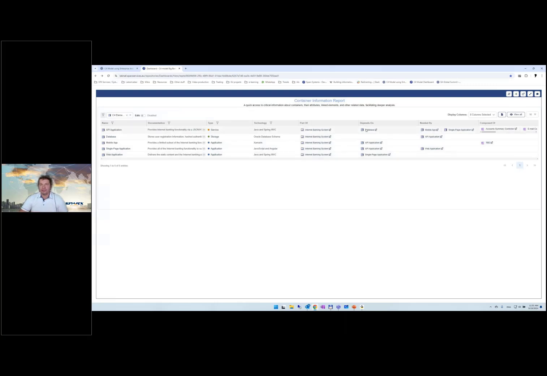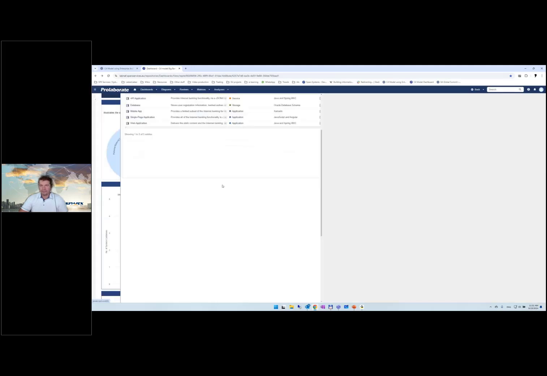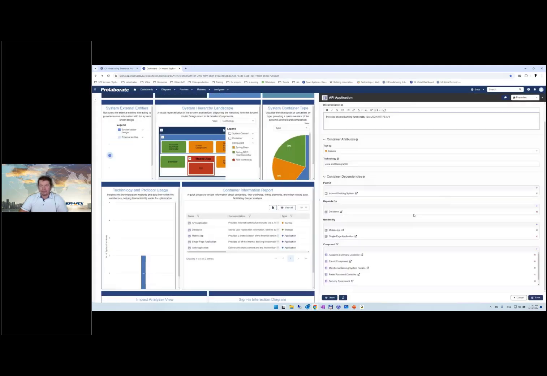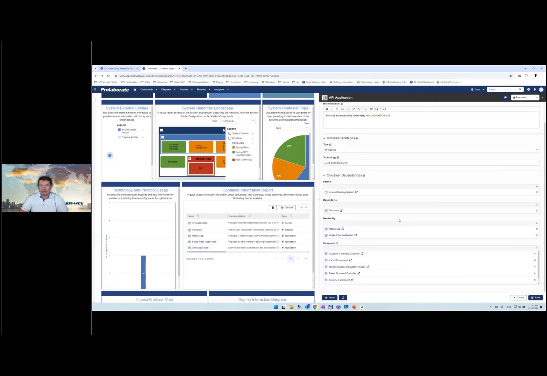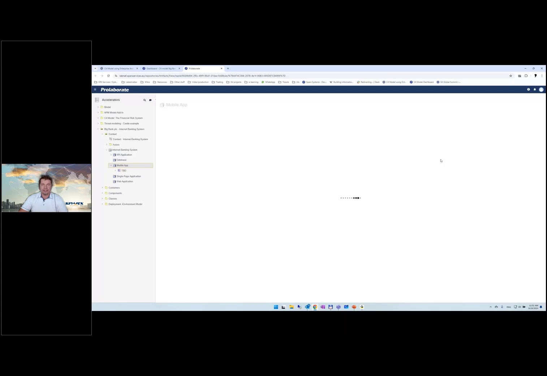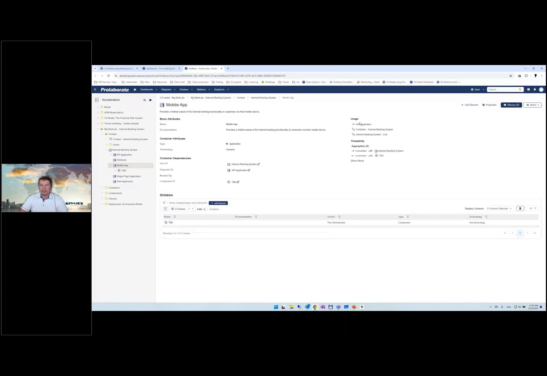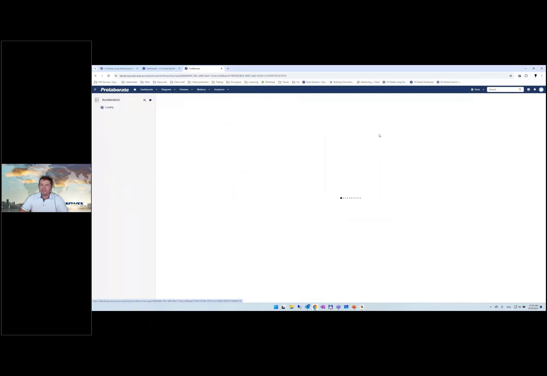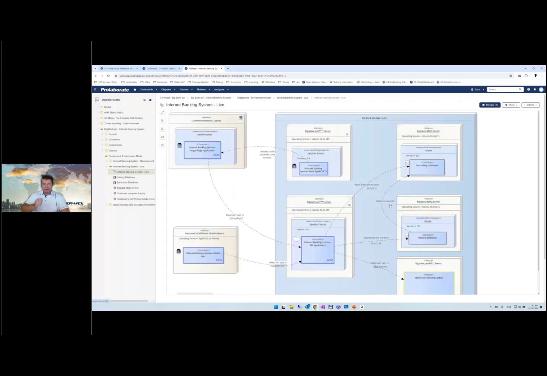And it goes further. Obviously, when you open an application, you can also see where the element is used, so on which diagram it is used. You can see that the mobile application is used, for instance, on this deployment diagram.